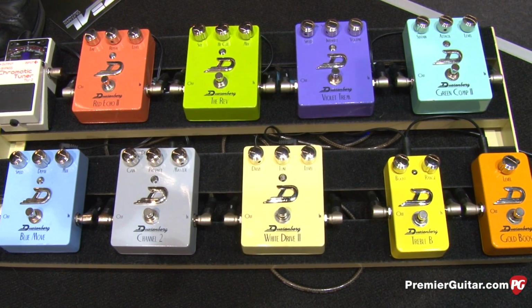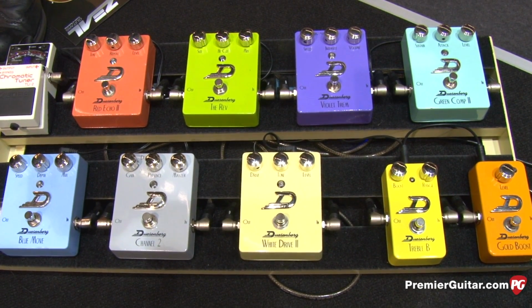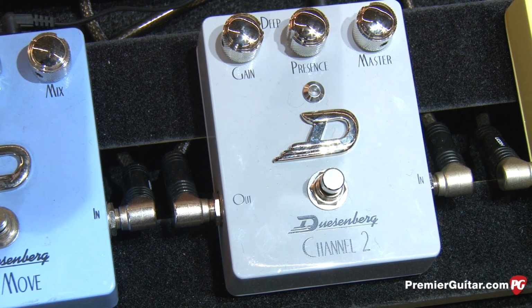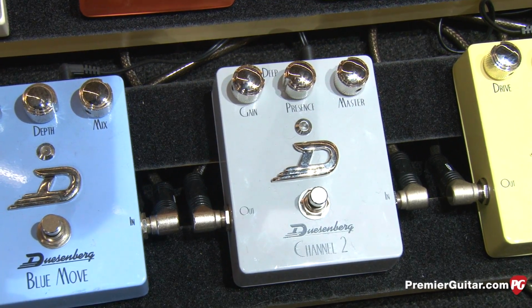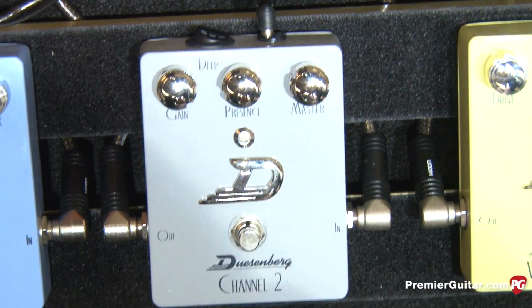We've got a new distortion pedal, which is called Channel 2. The idea behind that is, I like to call them fly gigs, where all you get is like a clean amp, and you can take your pedal and basically add a second channel. Right, let me see what settings we're on right now.